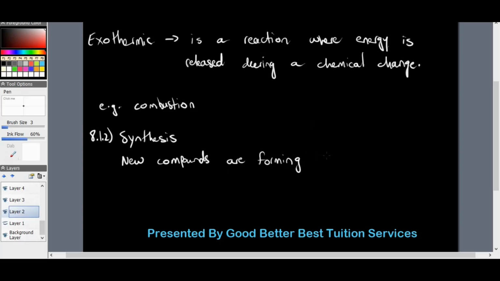All right, or we can also state that reactants are reacting to form new products. Right, because that's the opposite to decomposition. Decomposition is when the product is being decomposed or broken down to form or to go back to reactants. Synthesis, meaning we are reacting two different elements together to form a new product or a completely new compound.